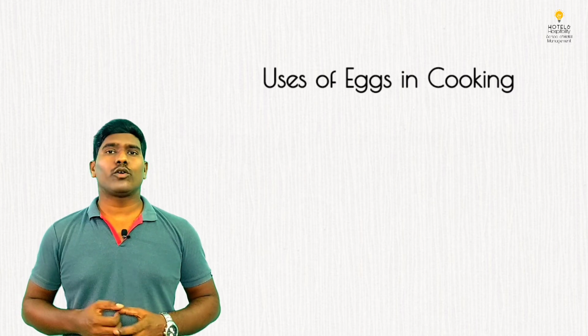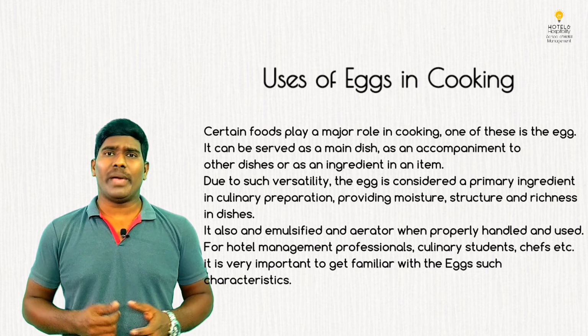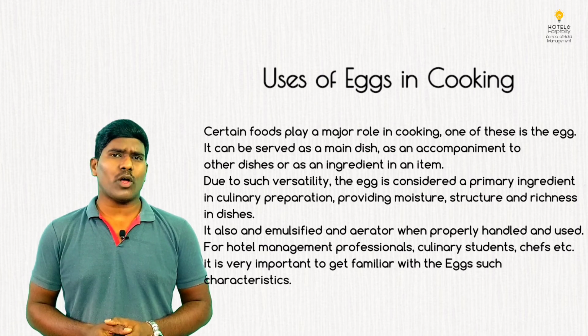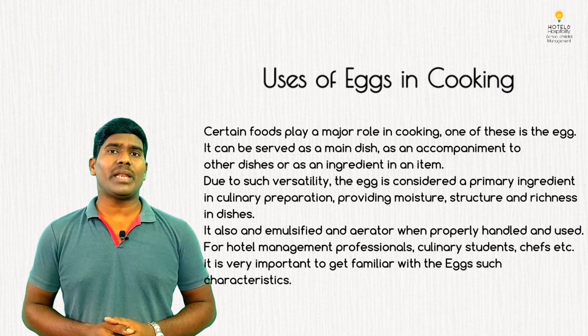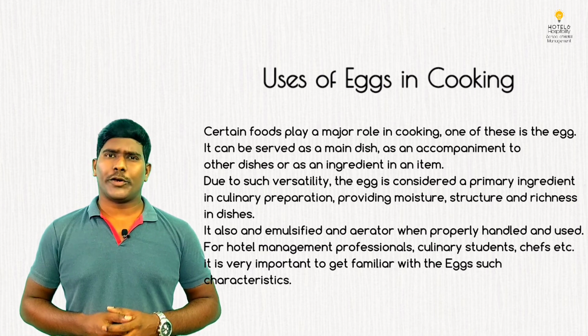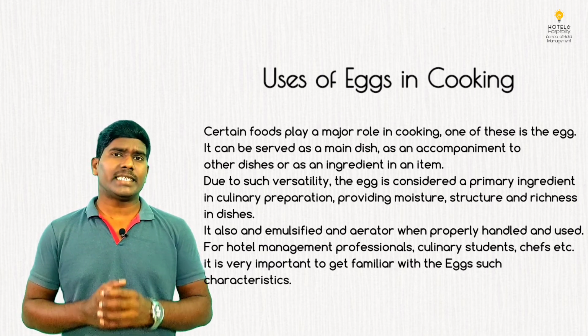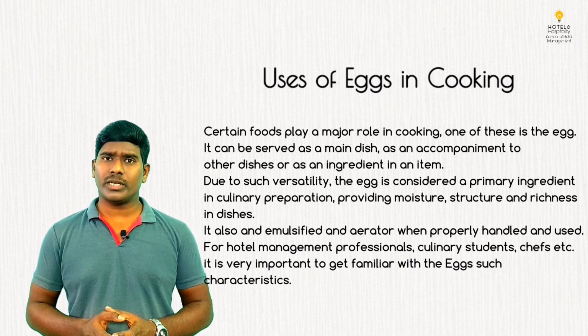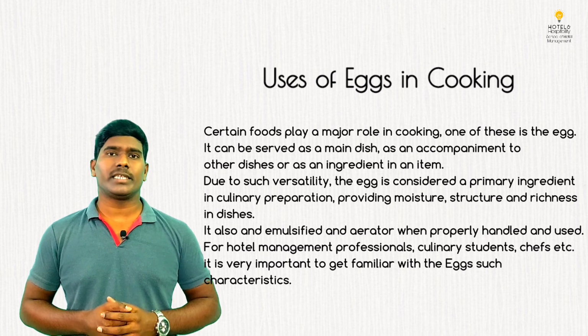Uses of egg in cooking. Certain foods play a major role in cooking. One of these is eggs. It can be served as a main dish, as an accompaniment to another dish, or as an ingredient in a dish. Due to such versatility, egg is considered a primary ingredient in the culinary process, providing moisture, structure, and richness in dishes.